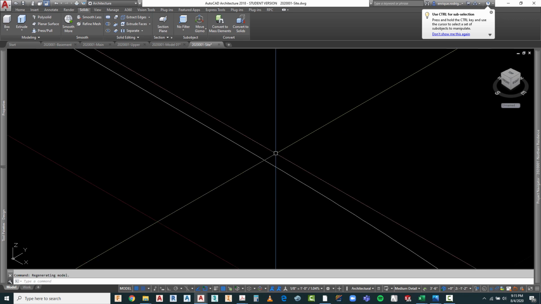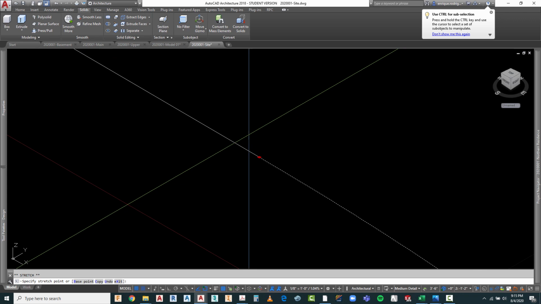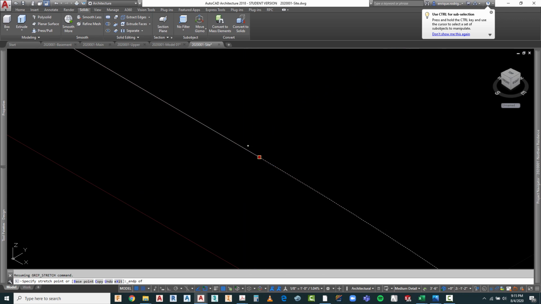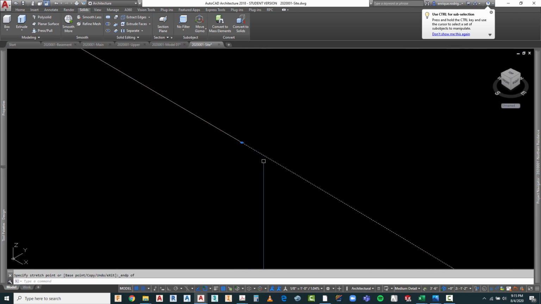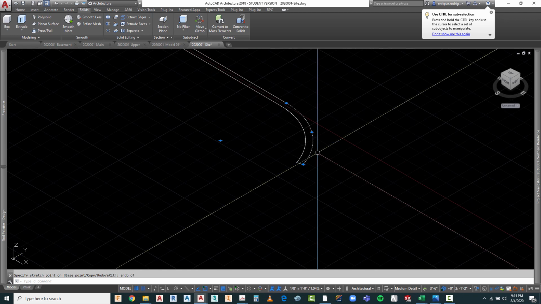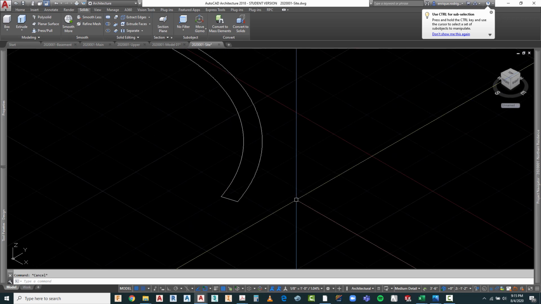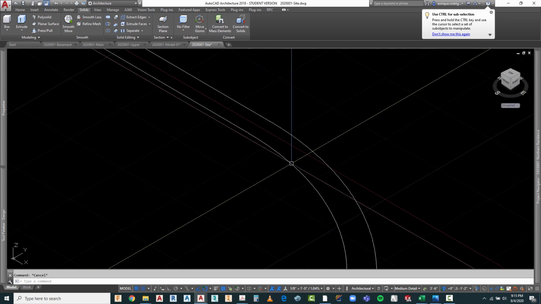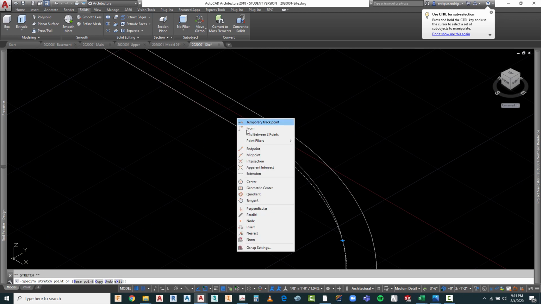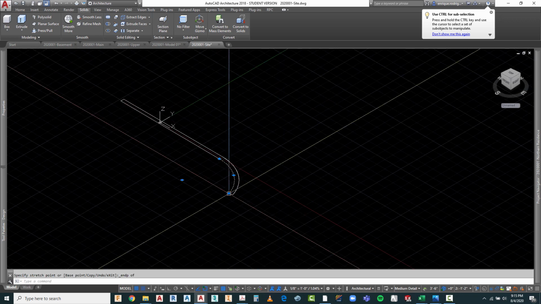Alright, so what I'm going to do is take the end of the arc portion, grab it by the grip, and make sure I take it to the end point of the straight line. By doing that, I am almost ensuring that those are going to be meeting at that end point. I'm going to work my way around, make sure that these two points are clean. Those two look good. But I'm going to play it safe, and I'm going to do the same thing with the end of this arc. Grab it by the grip, and then bring it to the end point of the straight line portion, right in there.